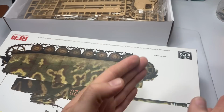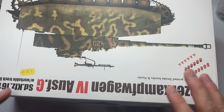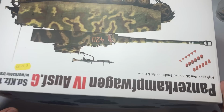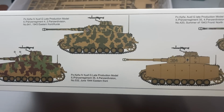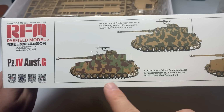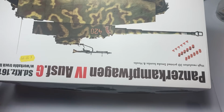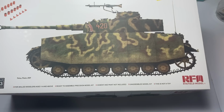at different factories. Because of that, I think for the Panzer IVs it ended up being 3 factories, but I don't know a lot about it, so don't quote me on that. And through the production, each factory did different things, so there's little differences. Certainly happened with the StuGs, it happened with the Panzer IVs as well. You don't really get it with anything like Tigers, King Tigers, anything like that in the larger production.